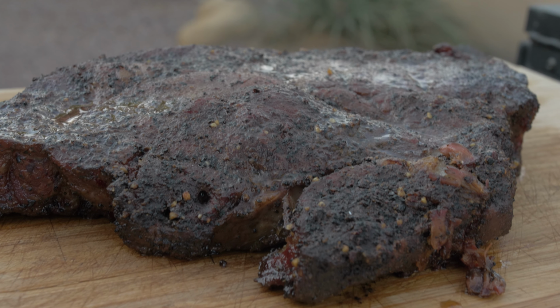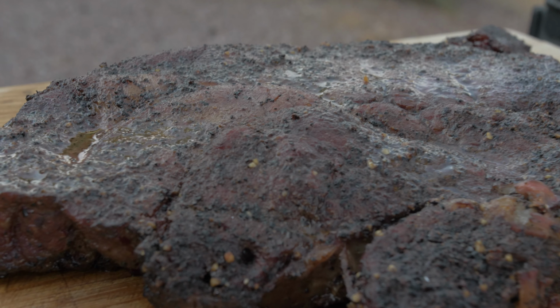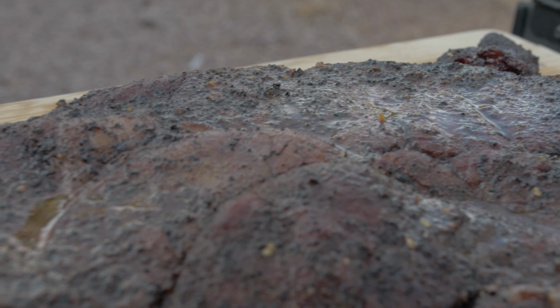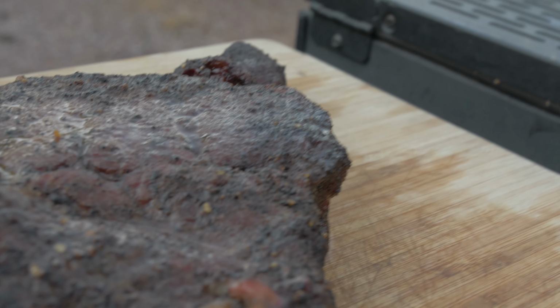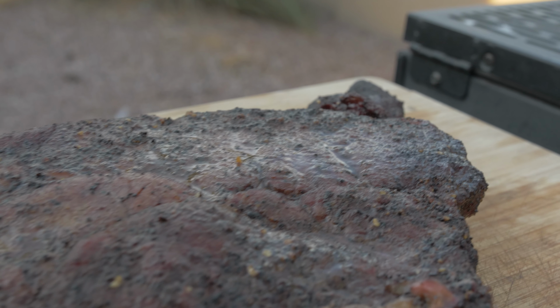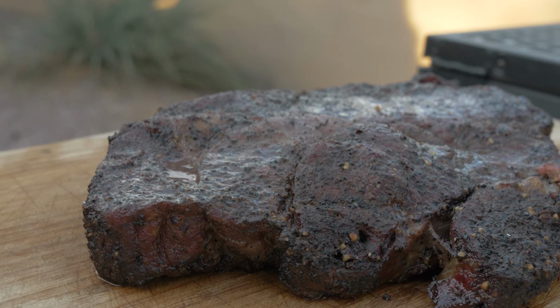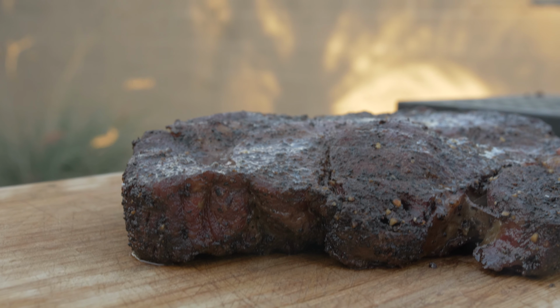Total cook time for the entire chuck roast was about 7.5 hours, and that includes a 30-minute rest time as well. It's important to remember that temperature is only a guideline, and what you should really be doing is probing that meat, waiting for its tenderness. You can poke it with a thermometer, or a toothpick. Once that toothpick sinks in, then you know that the meat is ready to be pulled off.